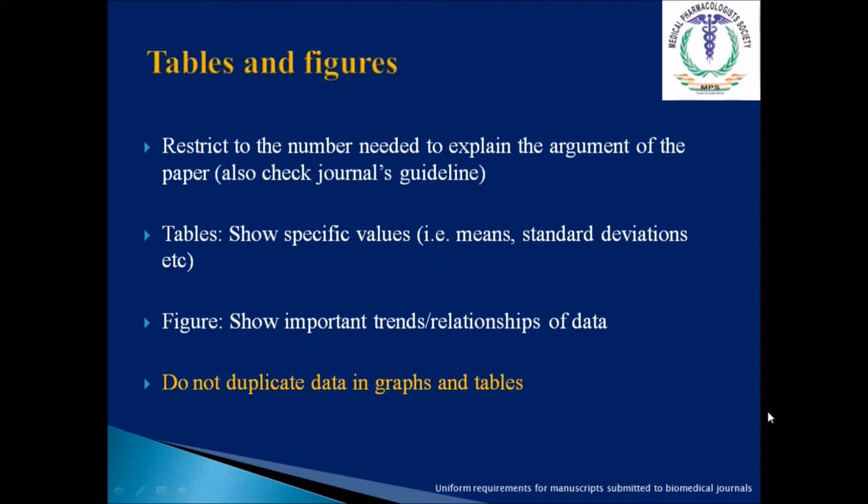Another principle that one should remember is not to duplicate data in the graphs and the tables. If you have shown something in the graph, do not include the same data in the tables, because one is the constraint of space and number of words, and second, it is a duplication of data. You have already presented it in the table and you are presenting it again in the graph. It doesn't make any sense, because your argument will not become stronger if you include the same data in the table and the graph. So do not duplicate the data in tables and figures.